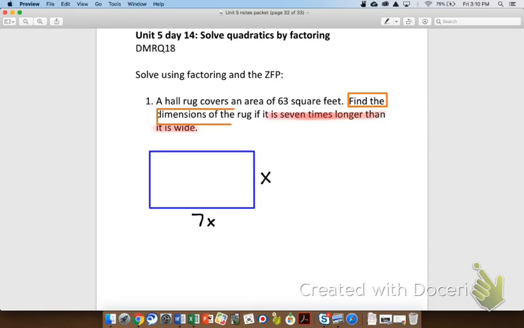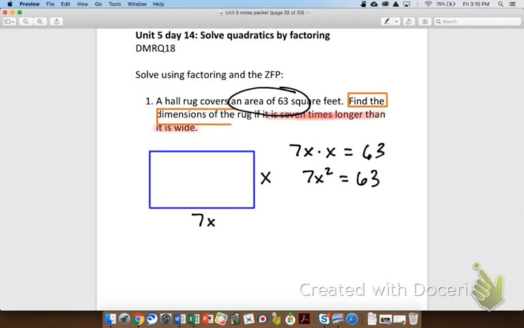The final hint we're given here has to do with area. It says that the rug covers an area of 63 square feet. How do you find the area of a rectangle? Length times width. So if I do 7x times x, 7x squared, what numerical value should this be? Should be 63, right? The area of the rug is 63. So if I do the length times the width, I should get 63, correct? Yes. Now somebody simplified the left side already. What's 7x times x? 7x squared. Okay.